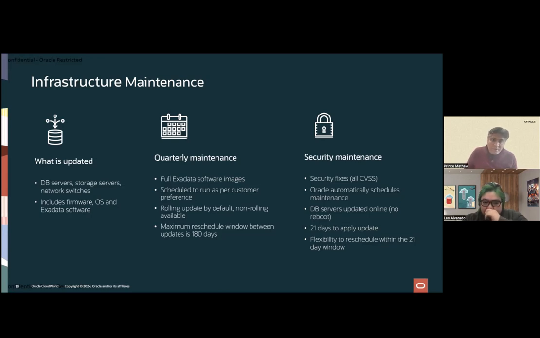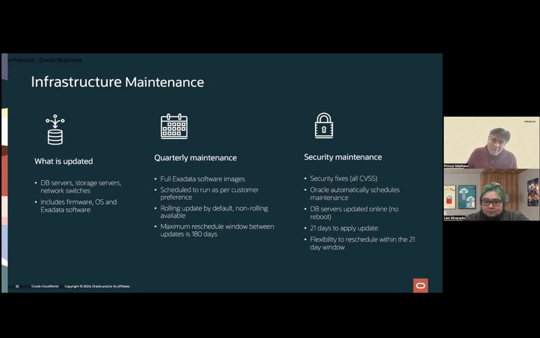The overall workflow we just looked at could also apply or extend to monthly maintenance, which is predominantly for security updates. So your quarterly maintenance is a full update for both DB servers and storage servers, and you have the choice of running it in a rolling fashion, or in case of a reduced time window. But if you're okay with a complete downtime, you can run it in a non-rolling fashion as well.